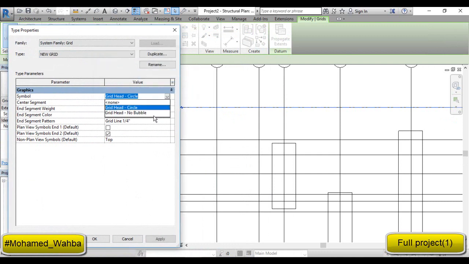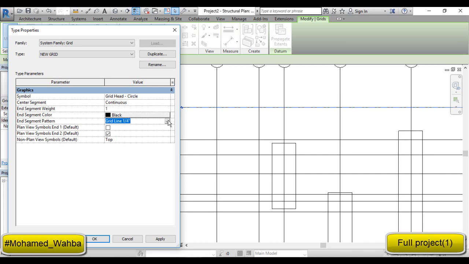You can choose the type of this label, the symbol. To make it continuous or custom, you can make the outside part with different properties and the inner part another one. So I will choose continuous, and for the weight, I will choose 1, then color, and so on.